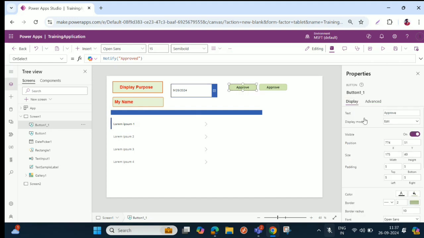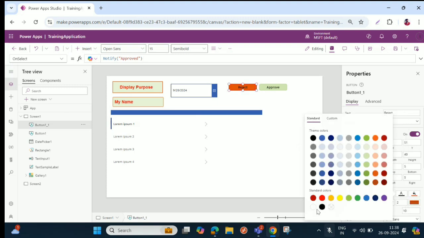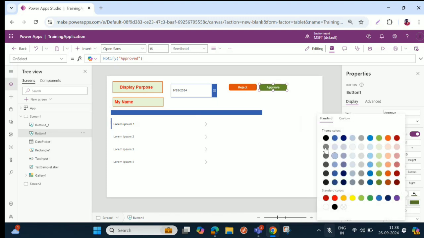Then I'm changing the name of this button to reject. I wanted to mention a red color, and this text color is white, so it looks nice. Here also I would like to have the same color, and this fill color is somewhat green. Right.